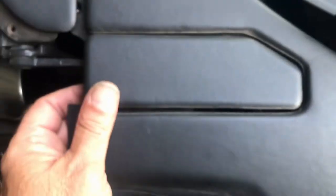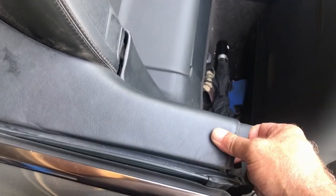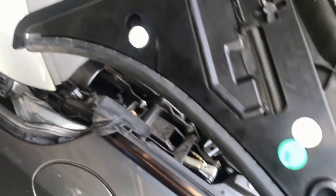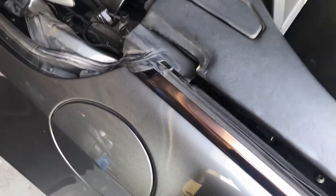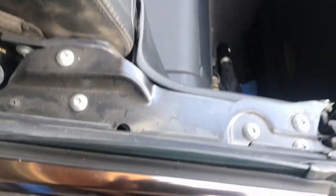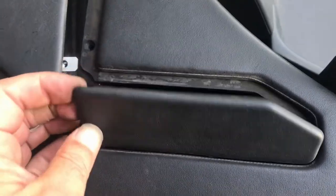There's an eight-millimeter bolt down here that you need to just loosen. Now we're ready to pull this thing off — there's a fastener there and one here. Start over here and lift up; you might have to move it side to side, but it will come up. Just pull it out. Be careful putting it back — make sure this rubber here is on top. There's a little channel right in here where this piece fits, and also this piece that fits in that slot. Be careful with this piece when you put it back.